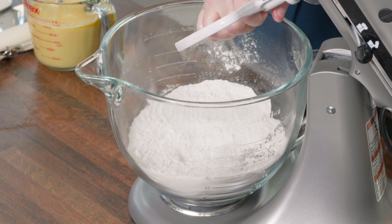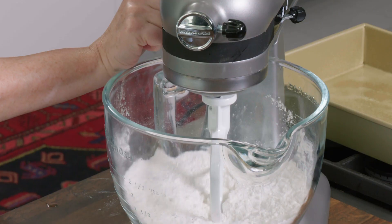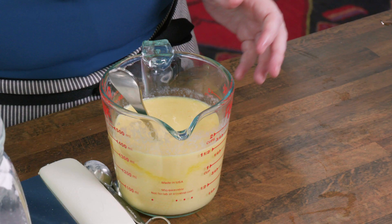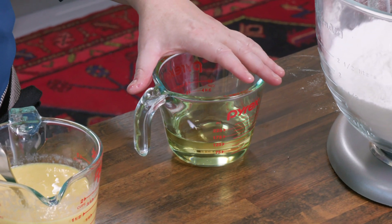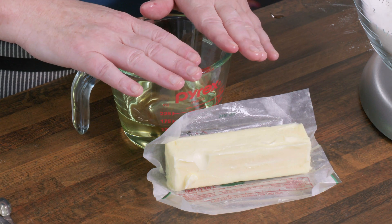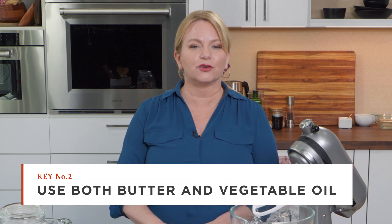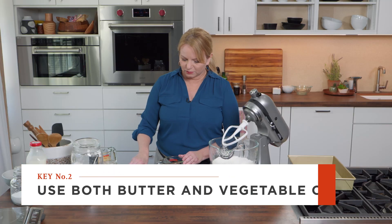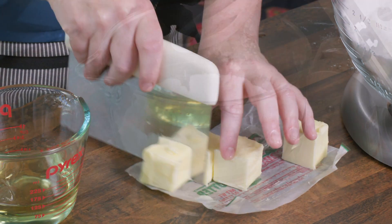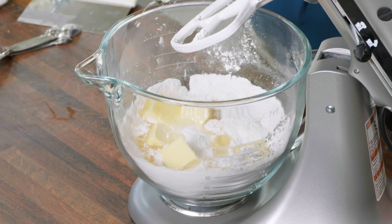I'm going to fit this with my paddle attachment and give it a quick stir to make sure all of those dry ingredients are well mixed. Now let's talk about the fat we're going to add — two types: vegetable oil and unsalted butter. We're using a stick of unsalted butter and a half a cup of vegetable oil. Butter makes everything taste better, but all butter can make the cake a little dry and crumbly. Vegetable oil in place of some butter helps prevent the cake from staling too soon. I'll cut the softened butter into small pieces and add it to the mixer along with the vegetable oil, then mix on low until the butter is incorporated.